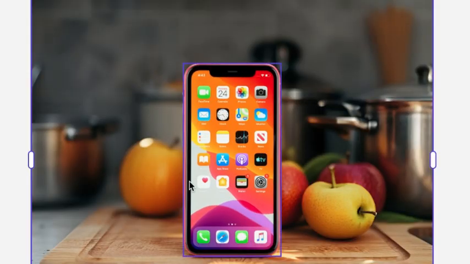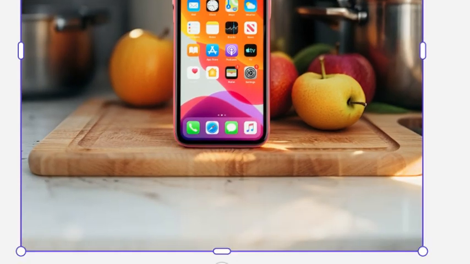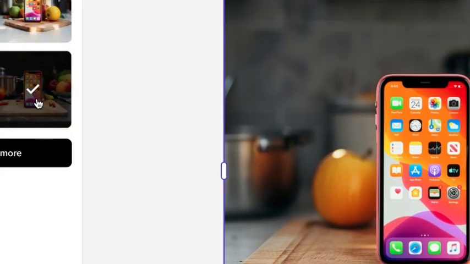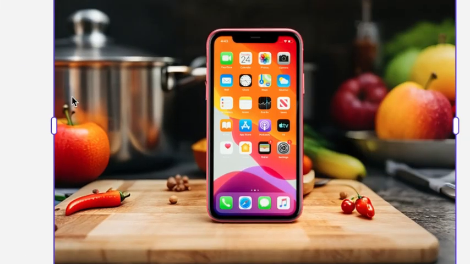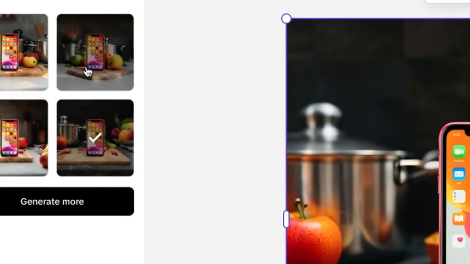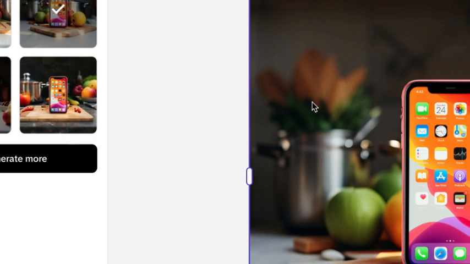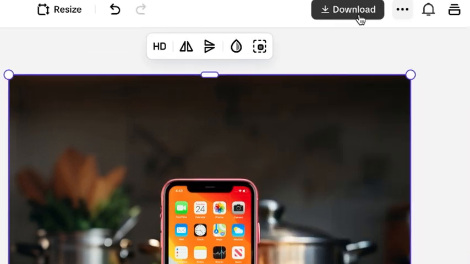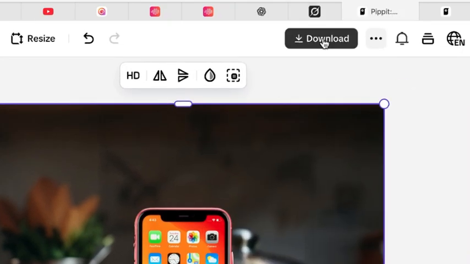And I think this is very, very nice. You can upscale this if you're interested, and I think it portrays exactly what I'm looking for as regards the image of this particular phone. So you can select from any one of them, and if you like any of them, you can just go ahead and download this and have it as your own product picture.